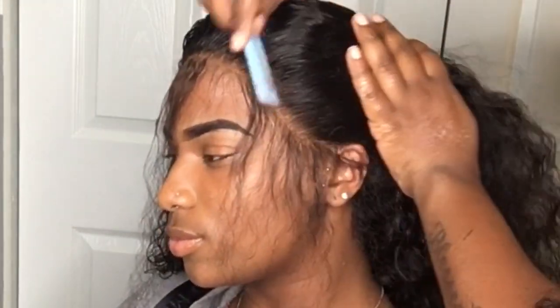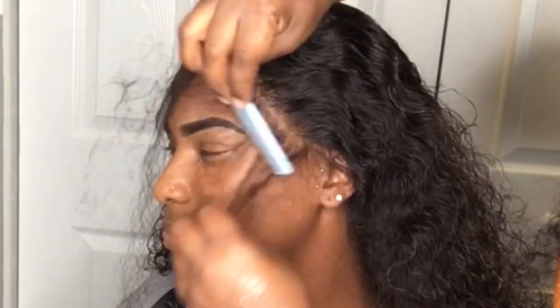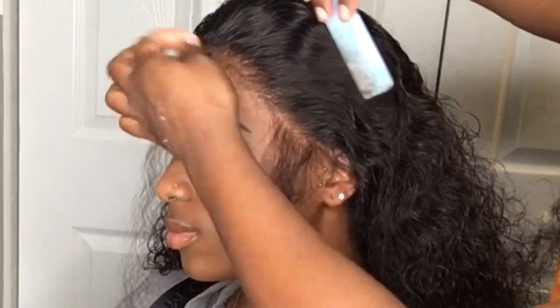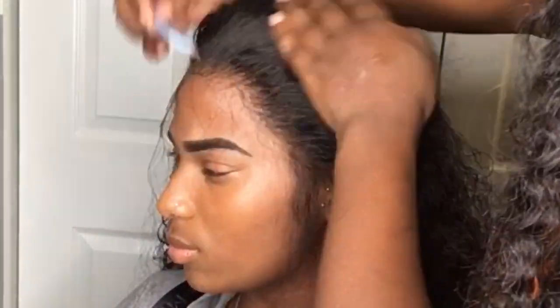She will get baby hairs for this install, as you can see from the thumbnail pictures. So yes, it will be a top ponytail with some baby hairs in the back of this wig, laying down, so it's pretty much a half up, half down type of look. Once I get all of that combed out, I'm going to part off the section that's going to go into the ponytail, and then section off the pieces that are going to be for the baby hairs.